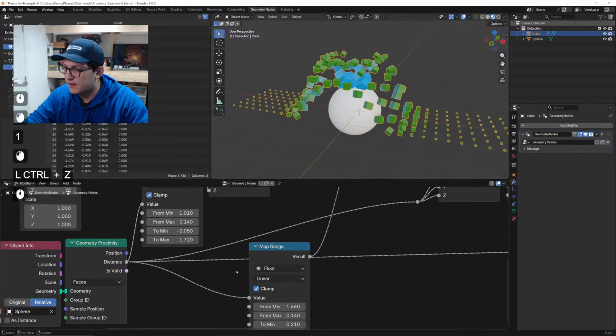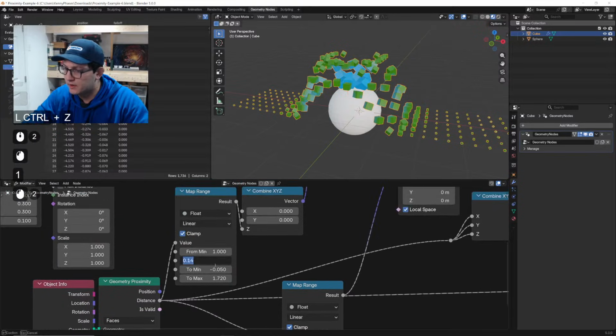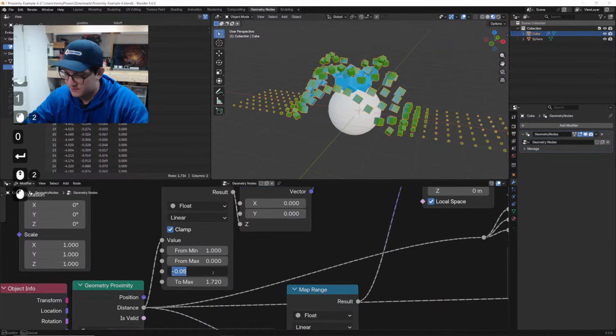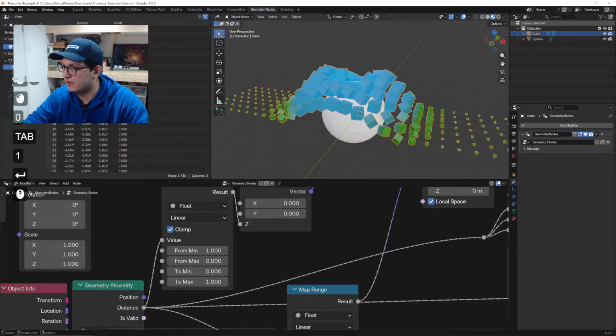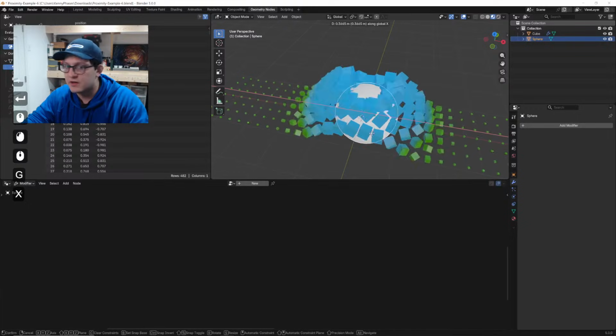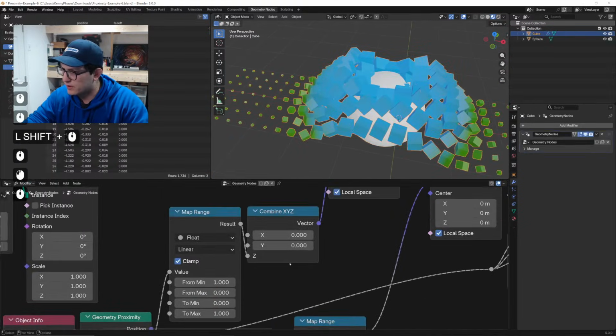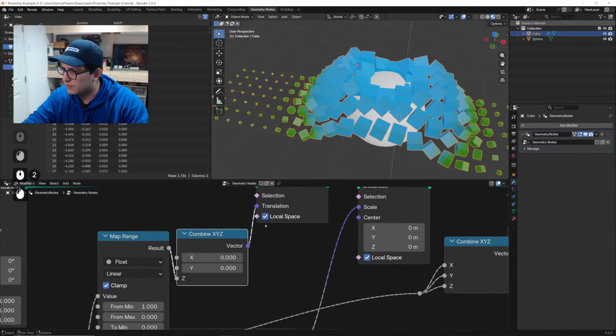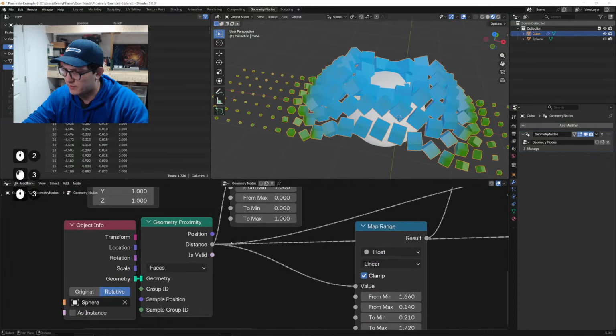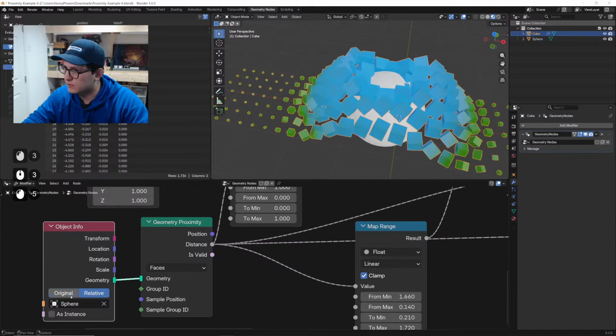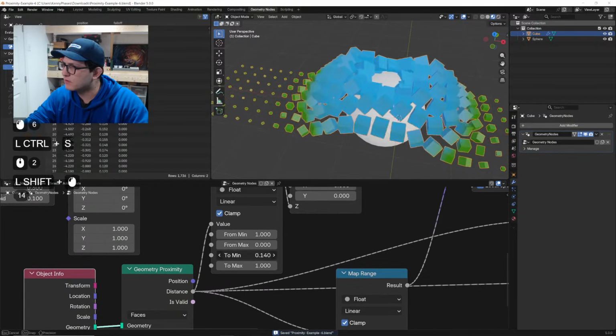Originally, we had something like this, 1 and 0, and then we have 0 and 1. Typically, it's going to look like that. And you can see we have our nice little fall off here. But yeah, we are getting some kind of weird thing going on here. I'm wondering what that is.